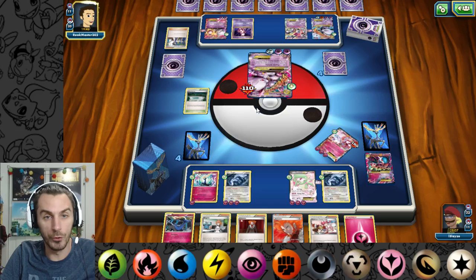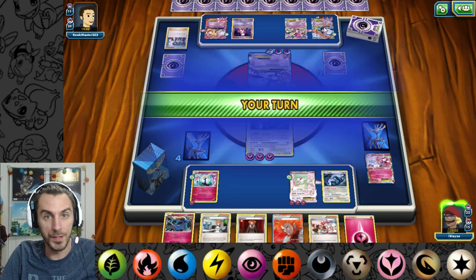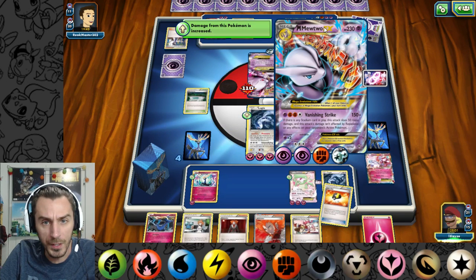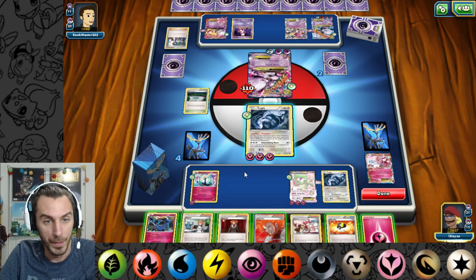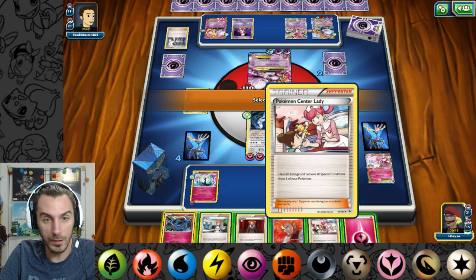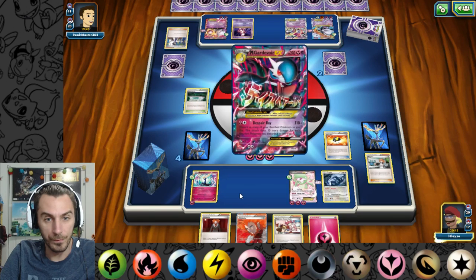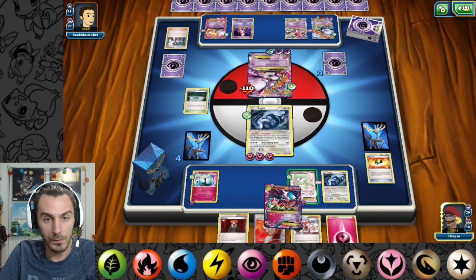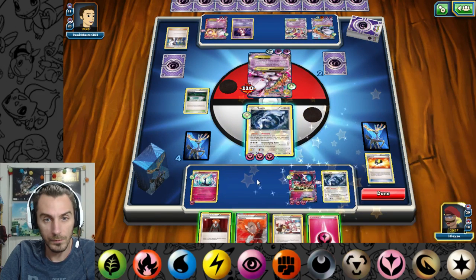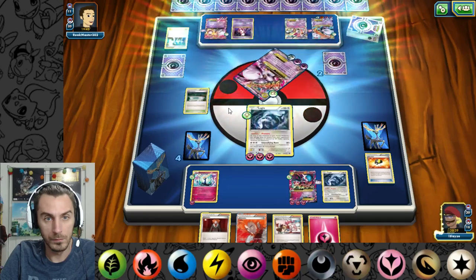I should be able to kill him with Lugia, I believe. 120. Yeah. And then this thing is going to come out and deal 150. If there's a stadium card in play, do 50 more damage. So 200 damage. Wow. Let's go ahead and get that other one out. I don't need this, and I don't need this. That should be a death, right? Yes.